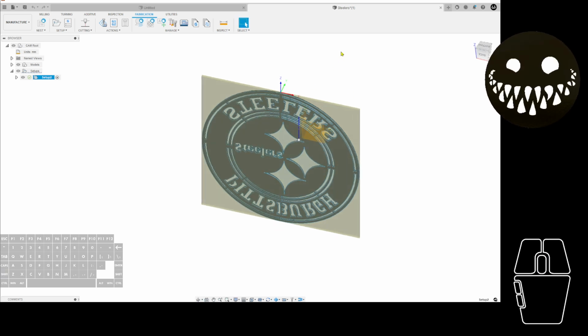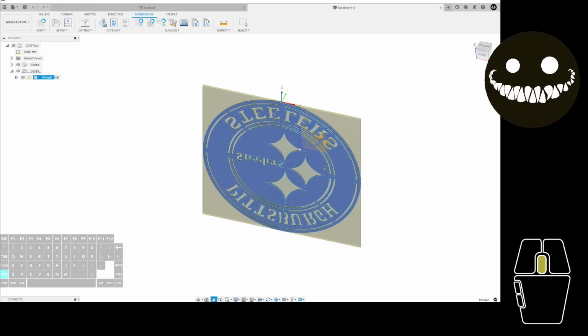Typically when we look at drawings or anything in Fusion, we want to look at it as if we were looking down at the table we're going to be cutting it on. It just makes it a lot more streamlined all the way through, because then origin and everything happens to be in the same place. In this case we're going to talk about origin being in the bottom left hand corner when you're standing in front of your machine, but there are definitely other scenarios.